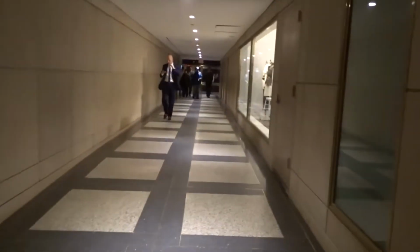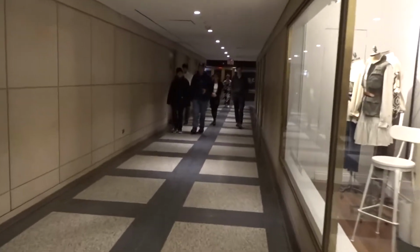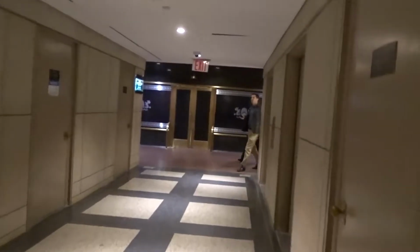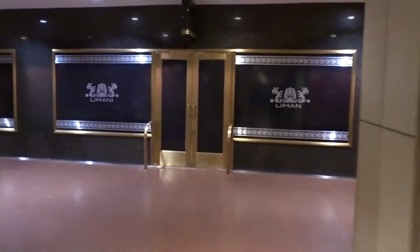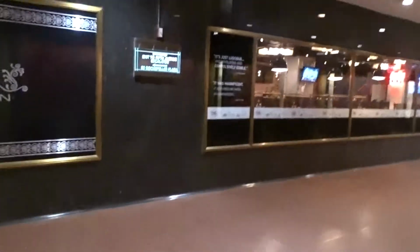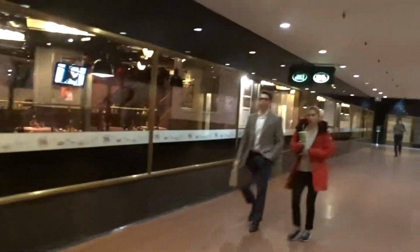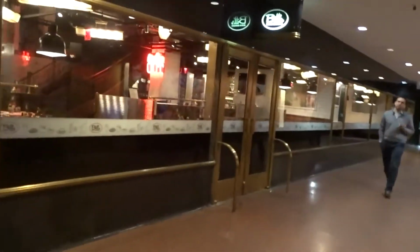So this area, this section, I don't think changed at all as part of the bigger renovation. You guys live in the same bedroom? Yeah. I think Bill's Burger Bar is still here. It's a good place. Yep, there it is. That's a good place. If you're ever in Midtown, it's really good stuff and it's pretty good prices. And this is the lower level, but they have an upstairs too.